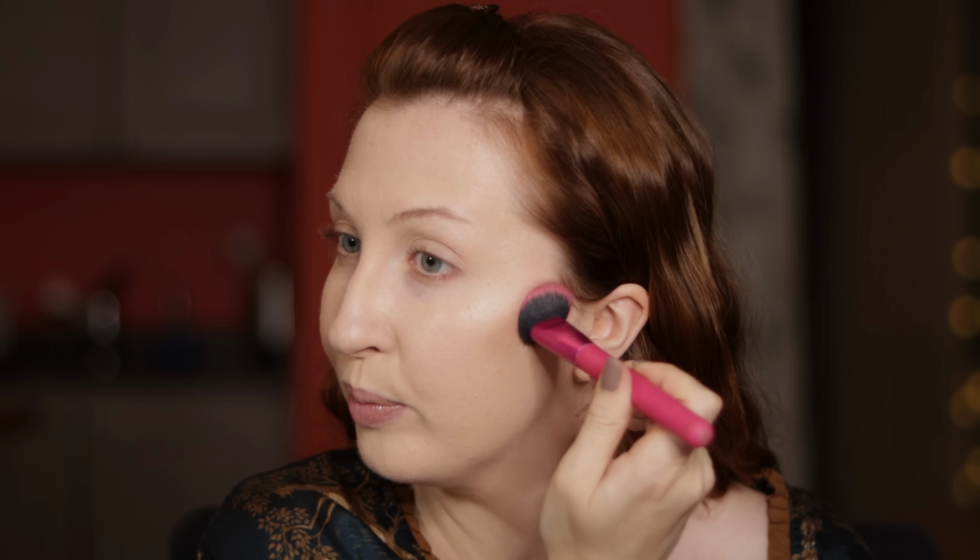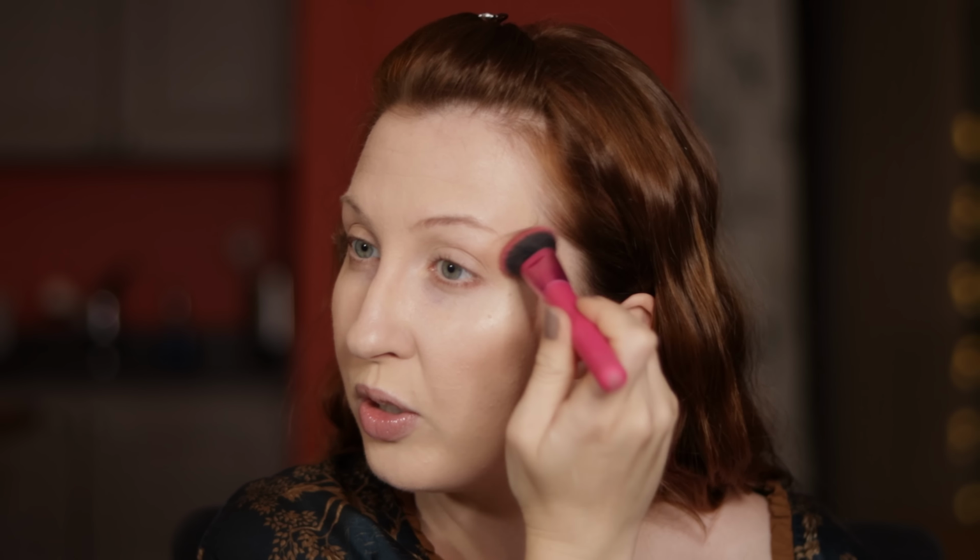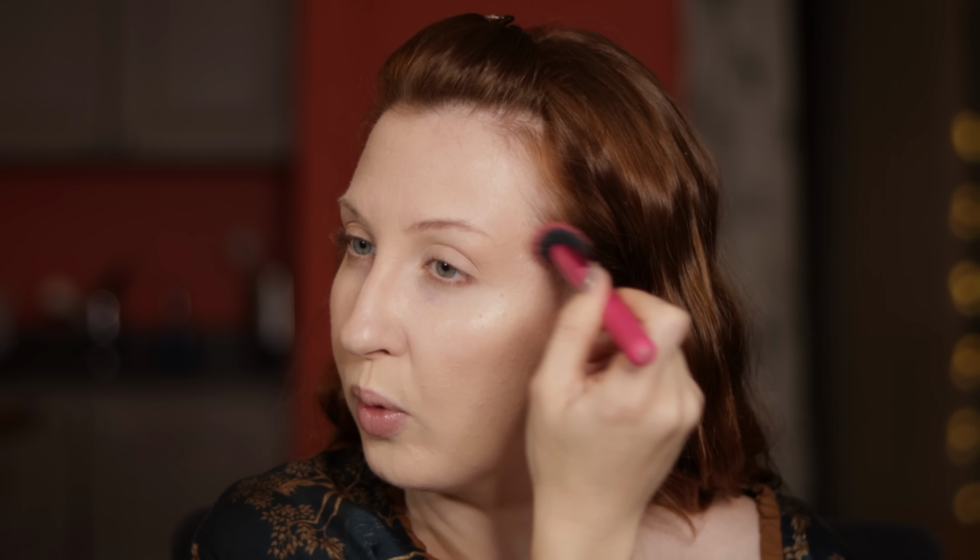Opting for a contour shade for sure today instead of a bronzer. Now, this is my Anastasia Beverly Hills shade in Fawn. Totally on its last legs, so I'm gonna see what I can get from it. And I'm gonna place that just below the cheekbone. And this is a favorite shade of mine for contour. I just haven't been using it as much recently because it's almost out, but it's great for anybody with a neutral to warm complexion or potentially a fair olive. It's just not too cool, so it doesn't stand out strangely against the skin.